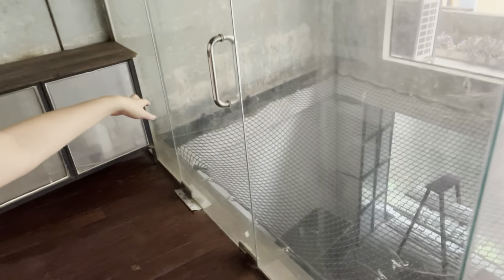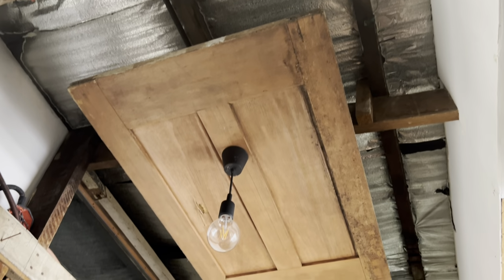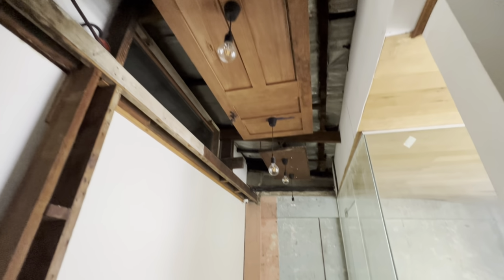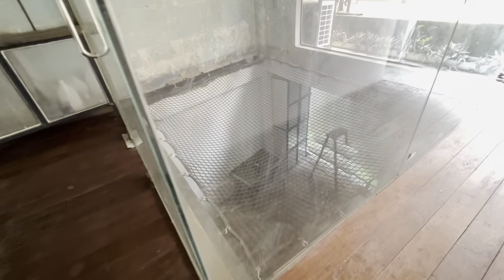Oh, look at this. I wonder if it's open. It's locked, but there's a little net over there where you can chill. That is so cool. Check out the detail here. It's for you to hang out, I suppose. Another quirky feature, and I like the switches here. I do like that they pay attention to the detail.